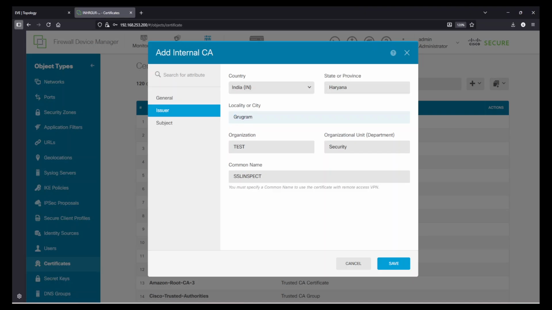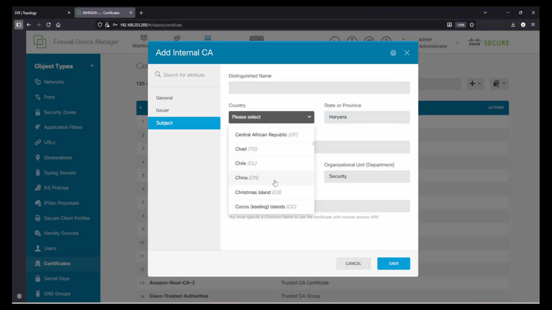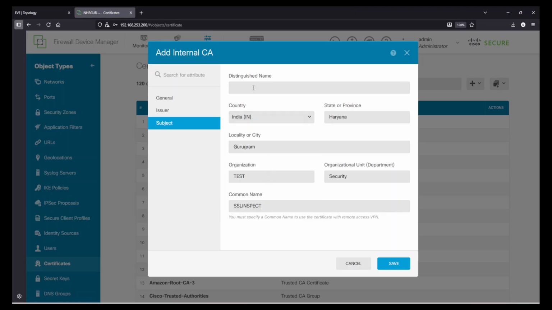No, sorry, it's not Guru. It's Guru. Locality, India is the country. The code is IN. And a distinguished name will be created later on with all these values. Okay. Let's hit save.